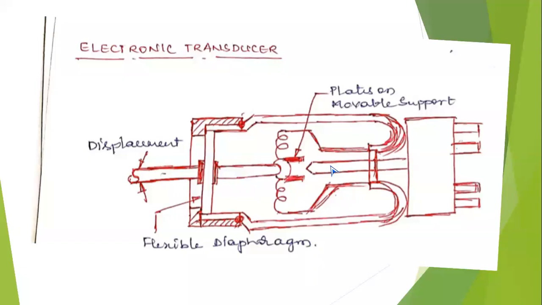Say, before starting the experiment, you have 0 reading. After starting the experiment, the plunger moves up and down so that there will be a deflection. There is a change in the electrical characteristics. That change in the electrical characteristics changes the milliamp. The change in the current can be measured by using the terminals provided at the backside of the electronic transducer.